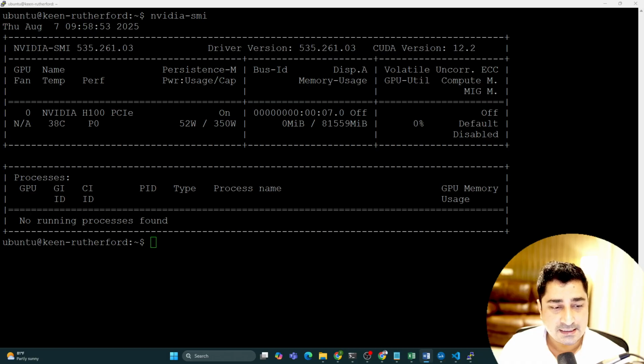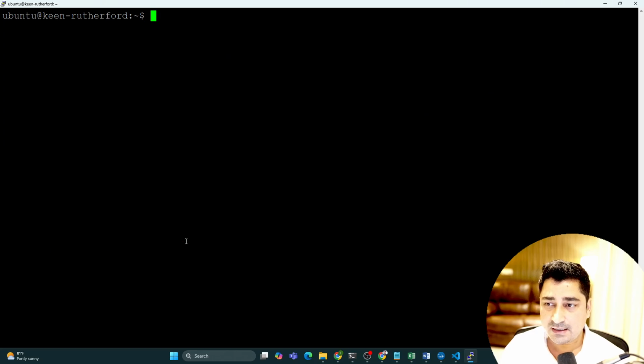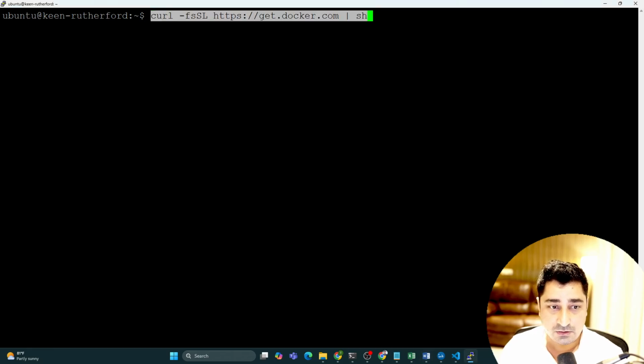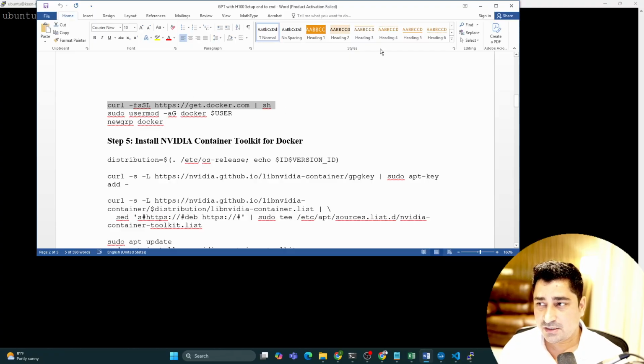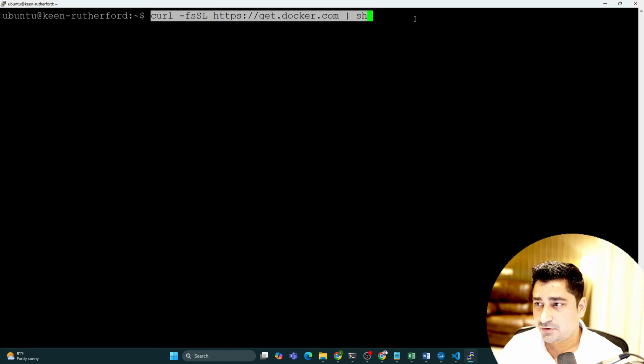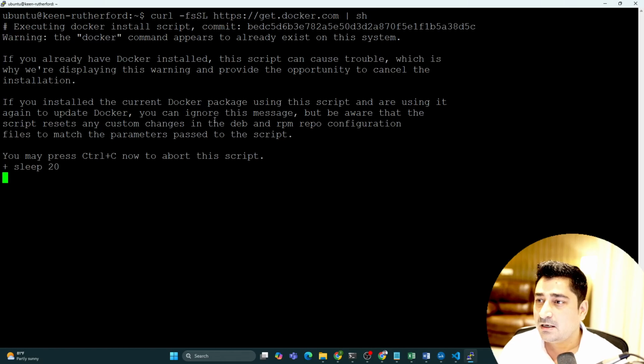Now, what is next? The next step is that you have to install Docker. With the help of Docker, you will be able to configure each and everything. For example, if you have to run a WebUI, with the help of Docker you will be able to do it. So just clear my screen. One by one, I have already mentioned the commands so that you don't have to go through anything. The commands are already mentioned inside the documentation, so one by one, just try to execute. I have already experimented with these commands. So I'm just going to install Docker.